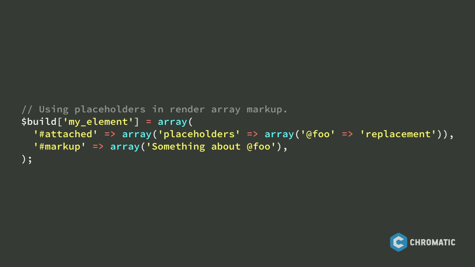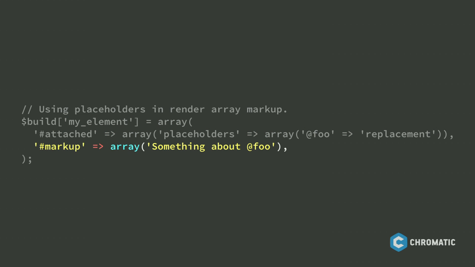And with that same key, the attached key or property name, you can also use placeholders. This is a really simple example I just pulled from a documentation page, actually. I don't have much experience using them. But from my understanding, they become very important with something like BigPipe. My understanding of BigPipe is when Drupal goes to render the page, it's going to use that cache information, figure out what needs to be pretty unique on the page, replace that with a placeholder, render the initial page, and then come back with the dynamic bits later. So that's why placeholders are important. That's why caching is also important, among other reasons. I could be a little wrong about that, but that's my understanding. And that's placeholders.